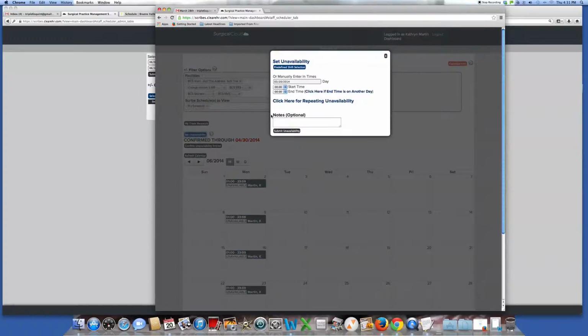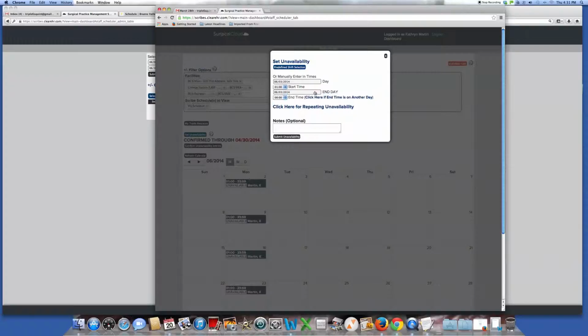If you want to enter some more unavailabilities, which you guys will obviously have multiple due to your schedules, you click that button again. You come back in and choose the month again, which will go to June. And let's say that you know that you can't work every Tuesday and Wednesday all day long. So you click Tuesday, let's just do 1 a.m., and you know that it ends on the Wednesday that you can't work. So if it ends on another day, you select the date, and let's say 23:59. Let's just say it's the end.